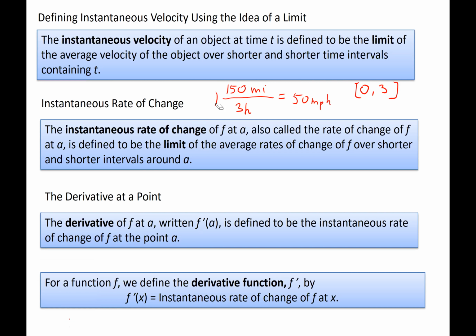Actually, this is the rate of change, which we know the notation for, and I can write it down. Let's say I would like to know what my rate of change is exactly at 2 hours. You can imagine I'm driving and somebody is watching me, and exactly at 2 hours of my trip, what is exactly my speed? I still need distance over time. What is really my distance? If somebody takes a picture of me exactly at 2, I will be motionless. I am not moving exactly at 2.